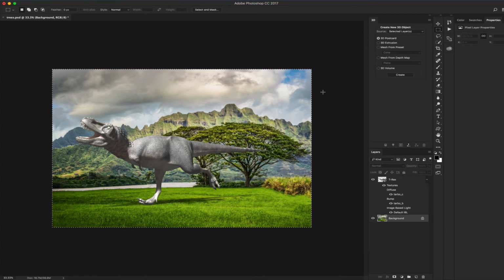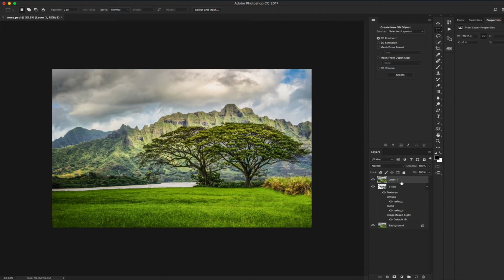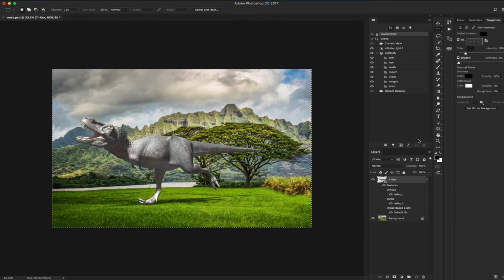I just did a marquee tool. I didn't want to select all for some reason. Weird things happen when you're doing demos. So now that I've selected this image, I could, just to prove it here, I'm just going to say paste. I'm not going to use that, but that's what I did. I copied it. And the reason I did that is because I'm going to use that for the lighting.